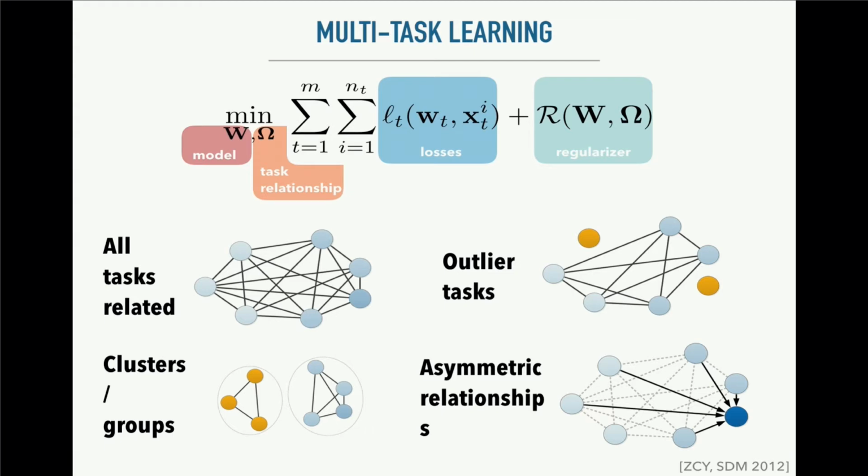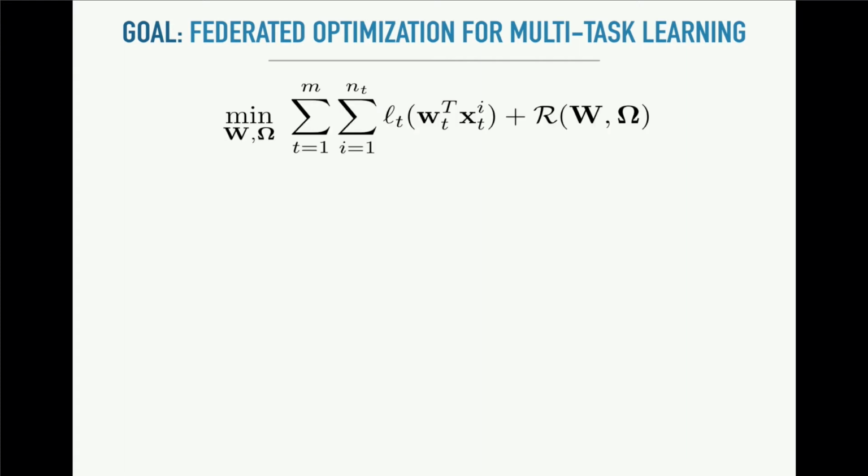So what we've seen is that by using this multitask learning setup, we can significantly improve the accuracy and the performance of the machine learning model on real federated data sets that are generated across these massive networks of distributed devices. But the challenge then becomes, how do we actually solve this model with all of this federated data? The challenge is thinking about how to solve this multitask learning objective, given that all of the data is distributed across the devices in this massive network.